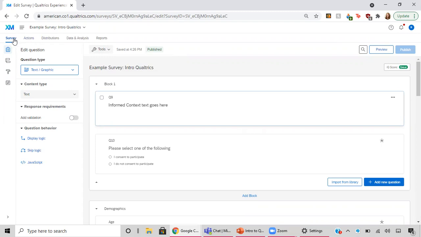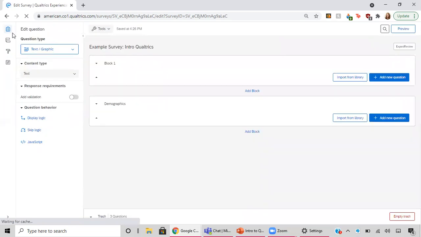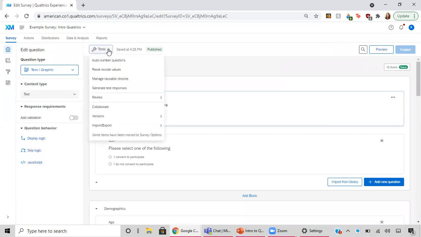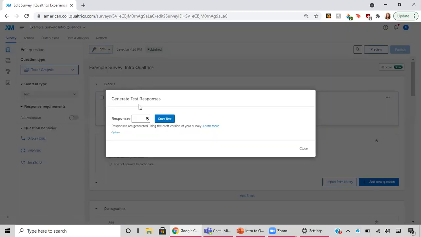So if we go to the survey tab here at the right-hand corner and we go to tools, we are going to select generate test responses. And I'm just going to do 15.